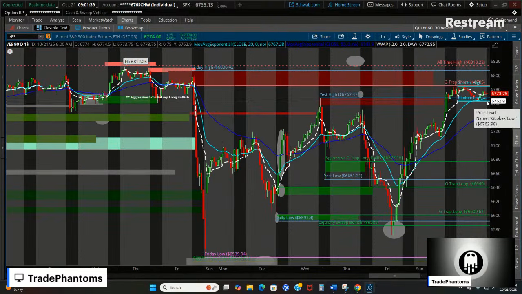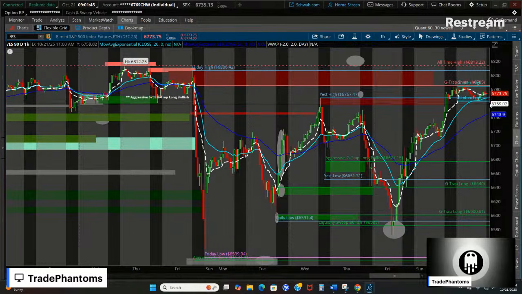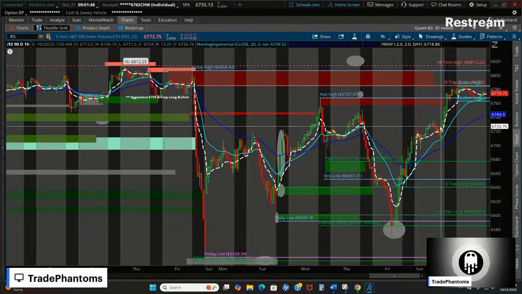Now, there's a strategy or setup that we have here. It's called the Globex trap, which is essentially just, okay, if we were to break the Globex low, I'm looking for an institutional level of demand below the Globex low. So here's the Globex low. If I look down and left, okay, we do have a level of demand, and basically this is the level where we kind of clipped up to the upside, formulating this level of demand.